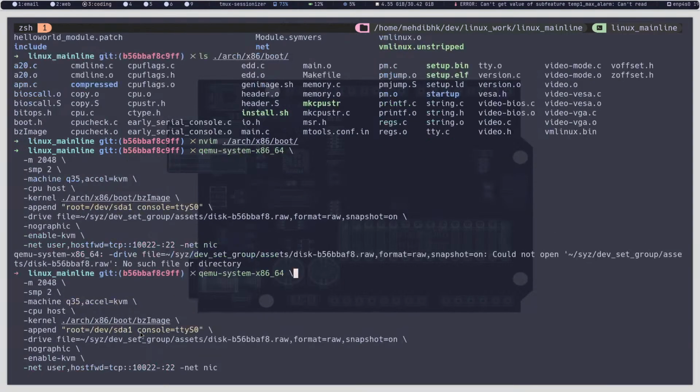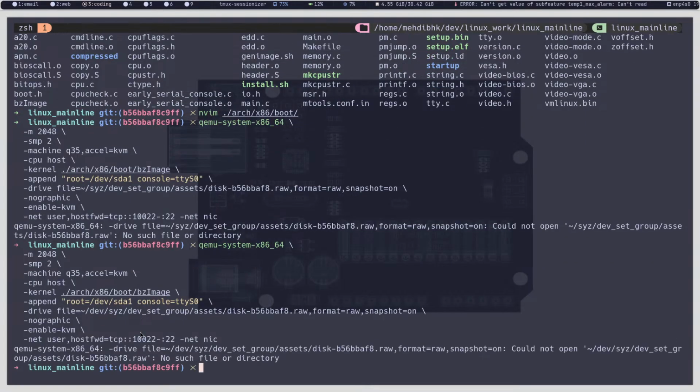So yeah, let's see. We have a problem here. What's wrong? Dev sys group assets this.